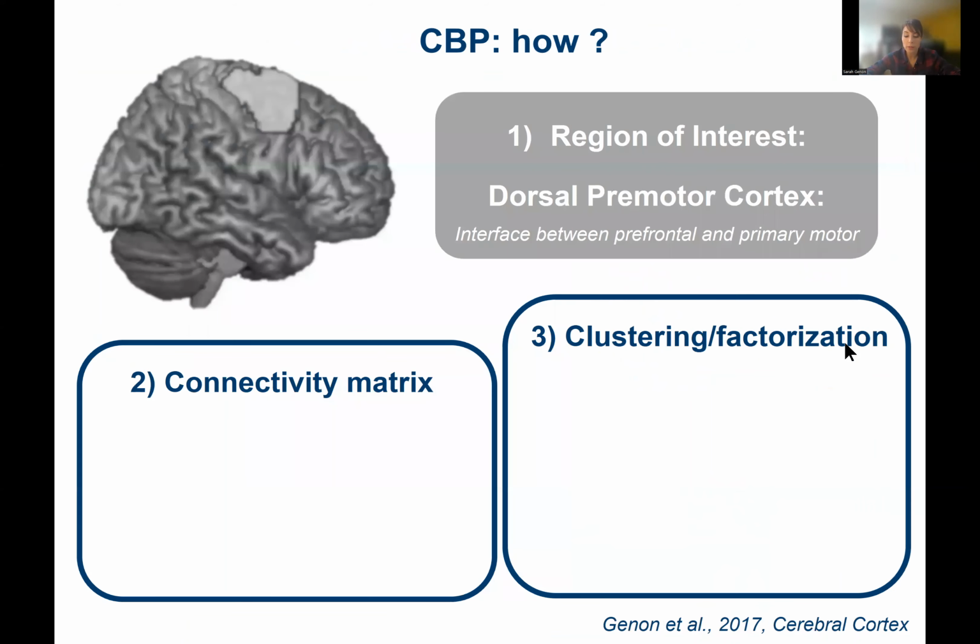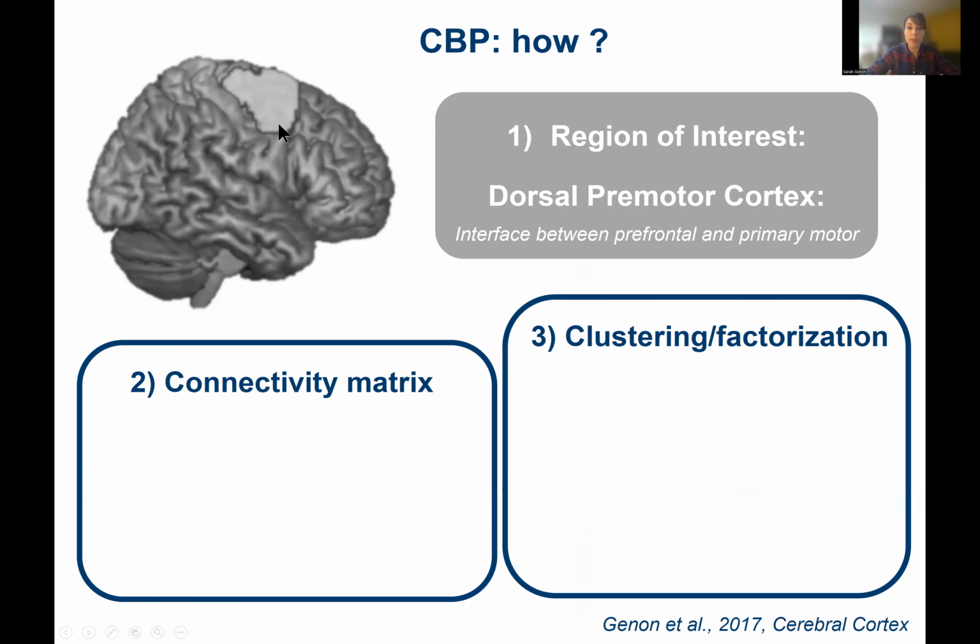So now if we go slightly more into technical detail, how would connectivity-based parcellation work if we have a region such as the dorsal premotor cortex that I pick up here? We first have to derive the connectivity profile of all voxels within this region, which are typically called seed voxels.